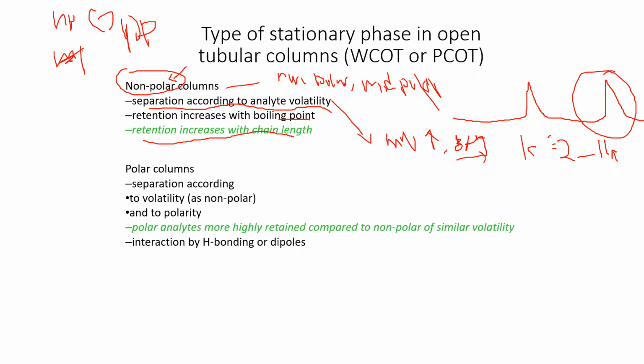Okay, and then we have the polar column. The polar column separation is the same as non-polar, and polar analytes are more highly retained compared to non-polar ones of similar volatility. So if you have a polar analyte and you use a non-polar column, it will not retain that much.